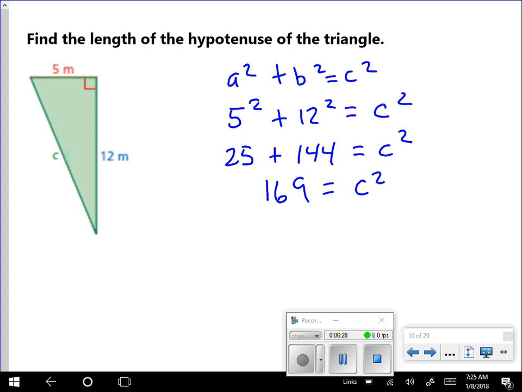Okay, we have C squared, and we talked about the inverse of something squared. We kind of briefly talked about it, but that would be taking the square root of it. Okay. So remember, the square root of something squared is just that number inside. So C is now alone. But if we do something to one side of the equation, we have to do it to the other. And hopefully we have the square root of 169 memorized, which would be 13. So C would equal 13 meters in this case.